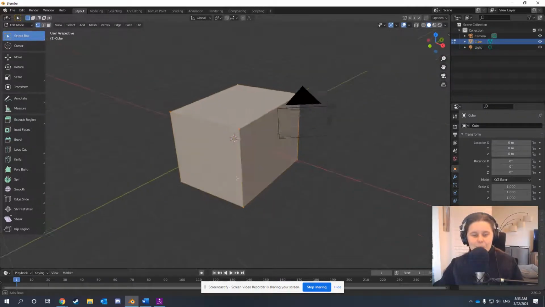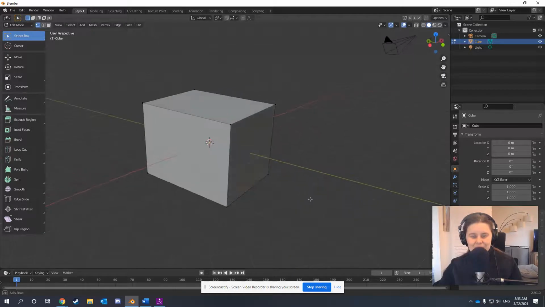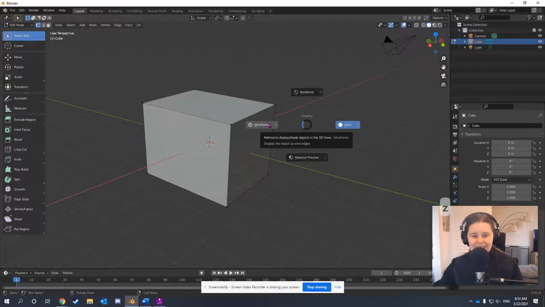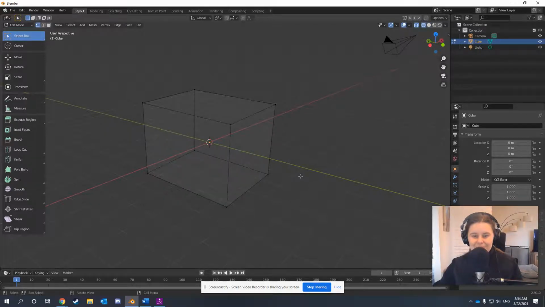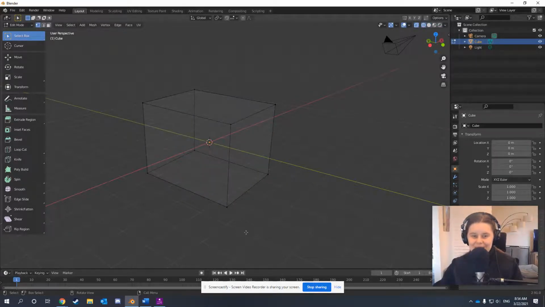Let's say you want to select even the vertices you can't see. What we've got to do for that is to put this object in wireframe mode. To go to wireframe mode, press Z. That's going to bring up an option of how you want to view your shape. And then select wireframe. These options can also be decided on up here. So if you want to do solid, there it is. Wireframe, there it is. You'll notice in wireframe, if I click and drag, I'll go like this. I have even selected vertices that are in the back of the shape.